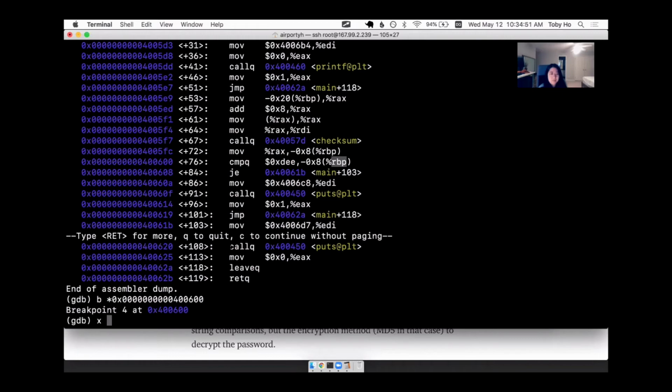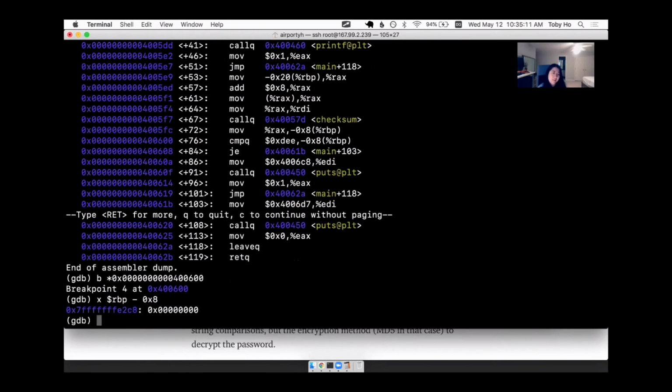And here we're going to do an offset. We're subtracting 8 from RBP. So I'm going to do the same thing here. This basically says examine the value of the location at RBP minus 8.